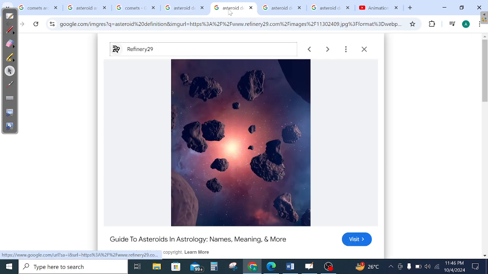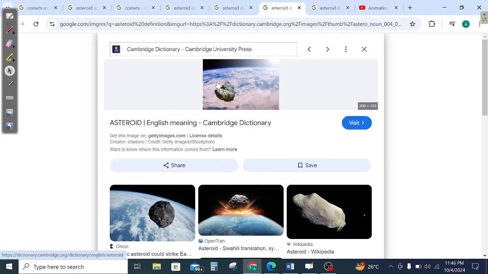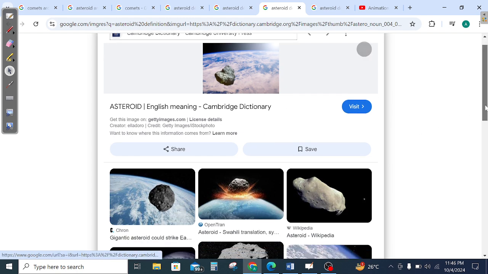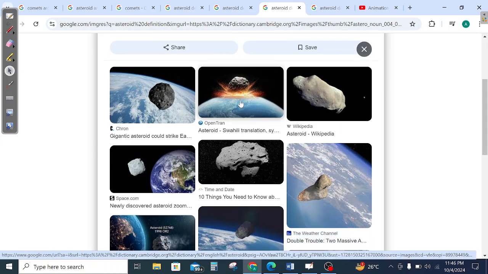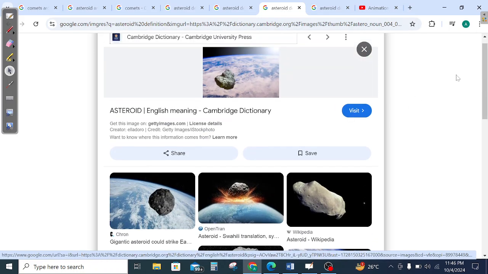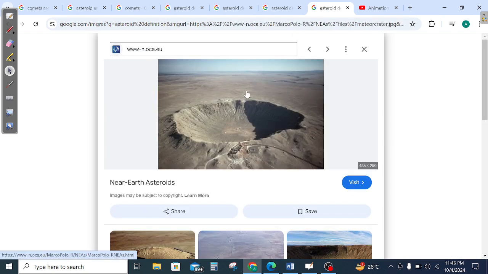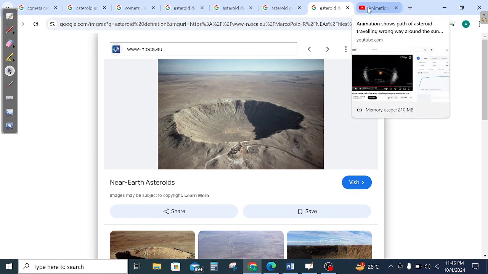Okay, I will show another. This is the actual picture. As I have told you, the asteroids are made up of rock only. That is why you can see rock substances here. Okay, so if any asteroid unfortunately collides with the surface of the earth, as it has mentioned here, then there will be a little bit of dislocation on the surface of the earth, just like that here. Okay, so I will show one thing more.